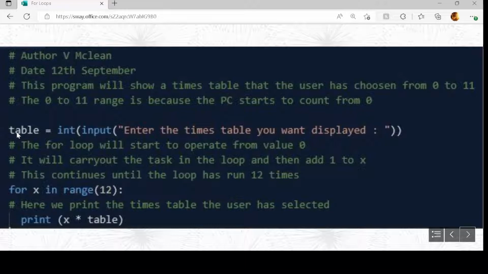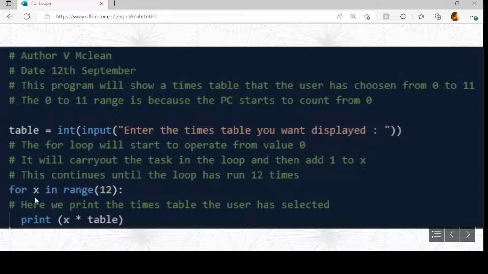So table is a variable and I'm going to give it the value that's on this side, and we have this keyword input. So what input does is it allows you to type in, and whatever you type in will be stored inside table. Now I've got int in front of that, so I'm automatically casting it as an integer, so I'm making it a whole number, stored inside table.